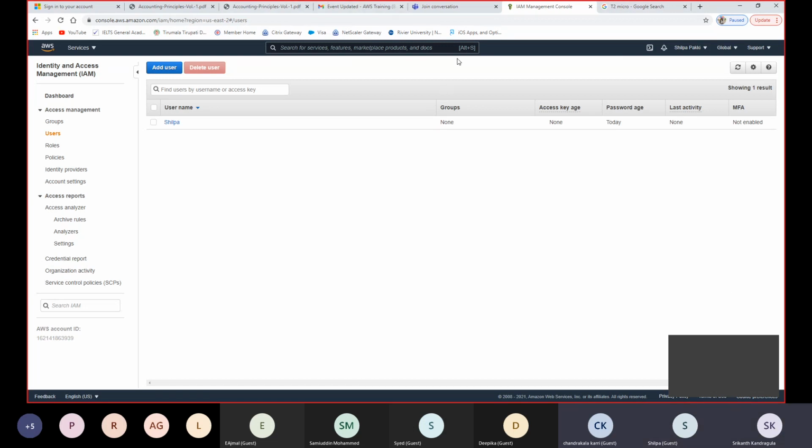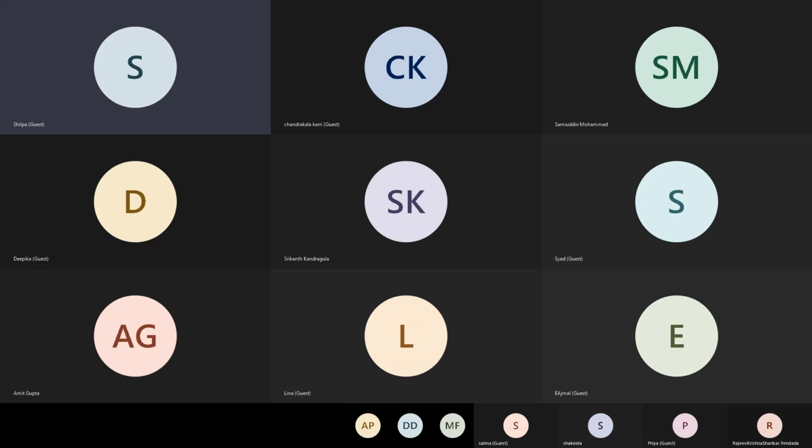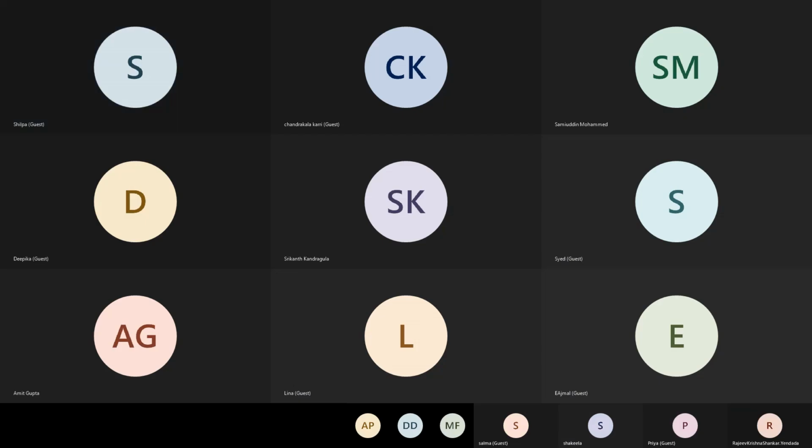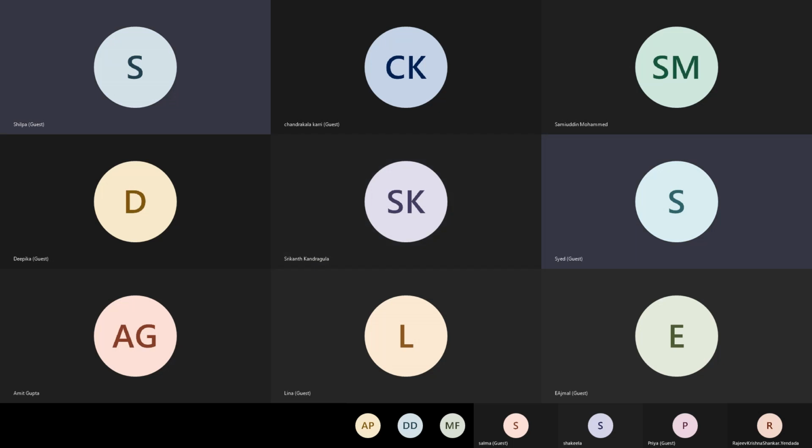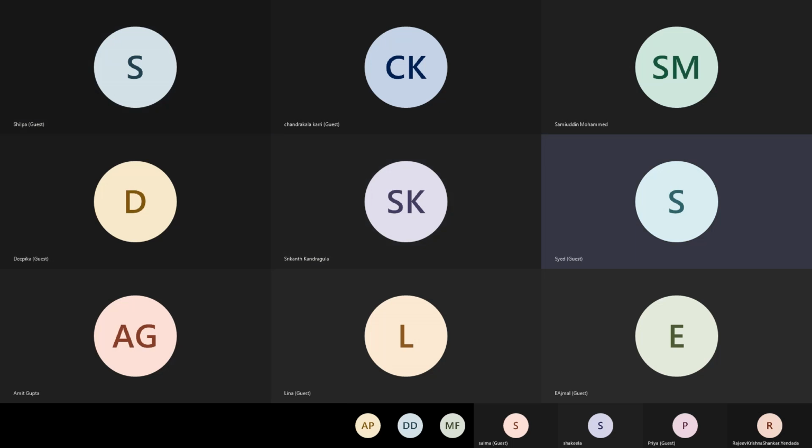Yeah, Chandra, please go ahead. Shrikant, even I created only one or two just to get an idea of how I can assign the roles. I didn't create a lot of users though.